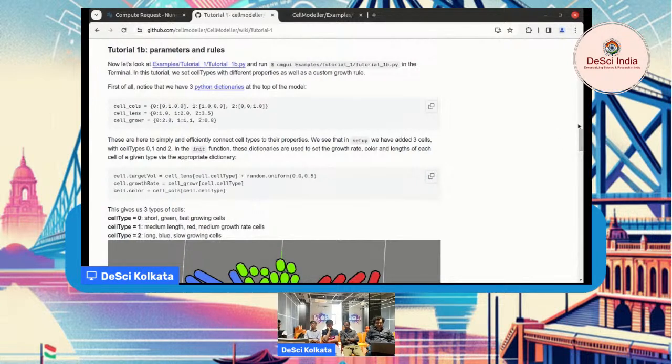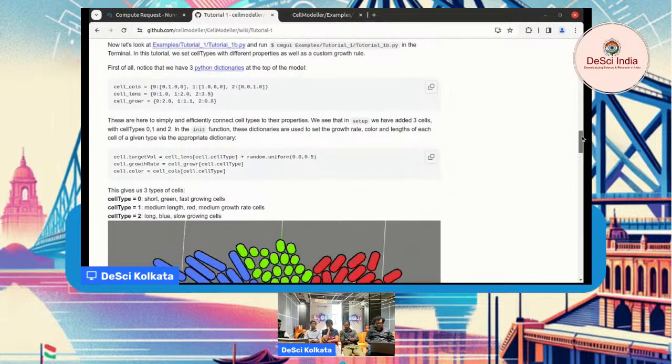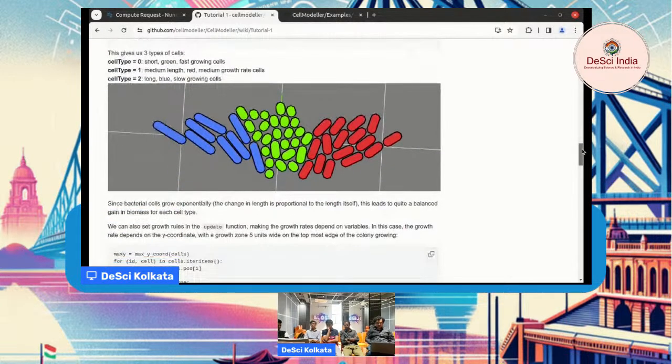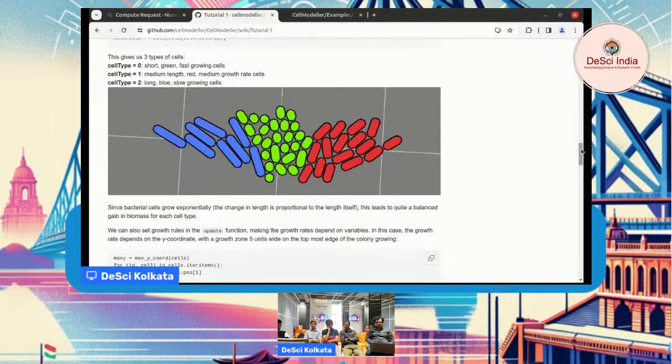Initially I started working by simulating Escherichia coli, or we call it E. coli. We have three kinds of cells: round shaped cells, medium shaped cells, and long shaped cells. Initially we started working on the round shaped ones.